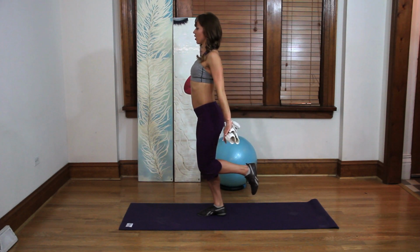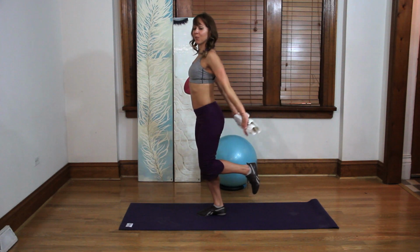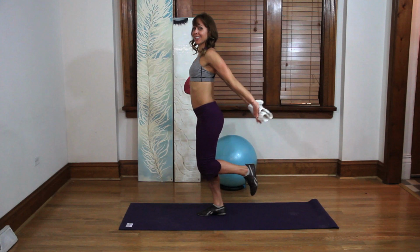And then be aware of where your body weight is. I'm wobbling to the right, so that means I need to strengthen my right hip. So focus on yourself and what your body's telling you. 10 more seconds, keep it going.